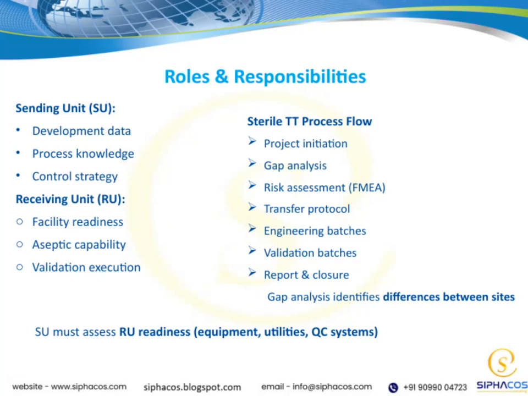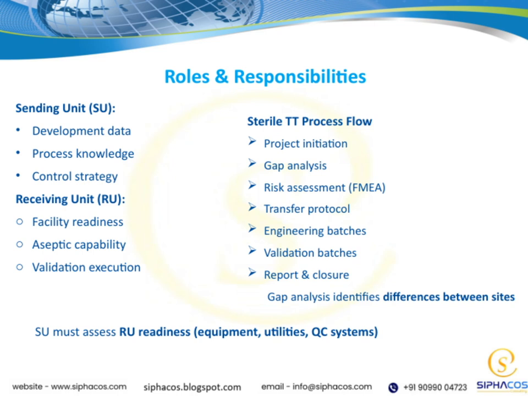Now, let's focus on the importance of the sending unit, or SU, in this process. It's crucial that the SU thoroughly assesses the readiness of the receiving unit, or RU, across several key areas. This includes checking the equipment, utilities, and QC systems to ensure everything is prepared for the sterile transfer process.